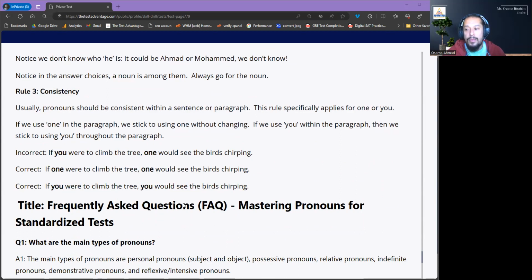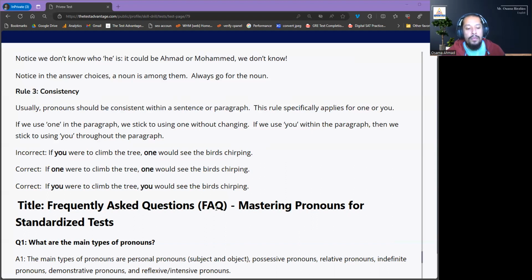Now, consistency. Last few parts. Consistency means stability in the pronoun form. Usually, the pronoun doesn't change much in the paragraph. One thing I want you to pay attention to, specifically, is you or one. This is a topic that does appear on the test. Okay? You or one. If I use one in the sentence, I must use it in the paragraph. If I use you in the sentence, I must also use it in the paragraph. You can't have it randomly. Consistency in pronoun, like verbs. Consistency with verbs. Do you see how these two things are similar in ideas?